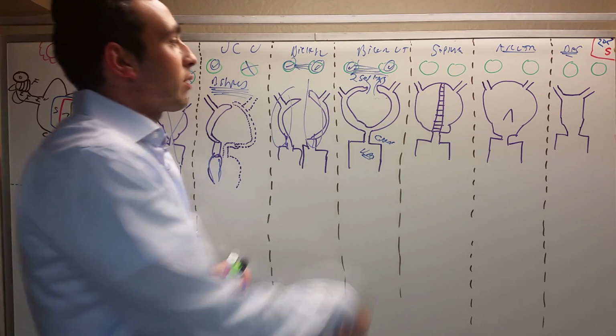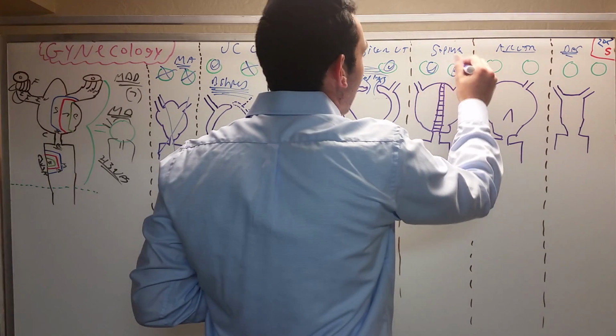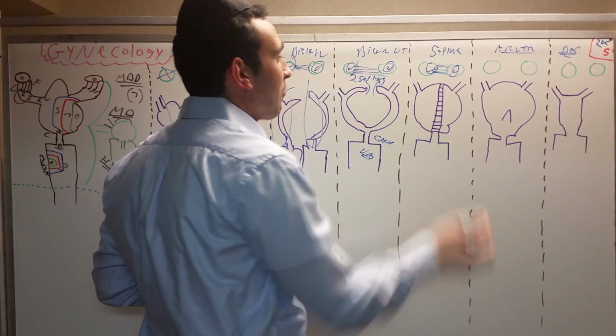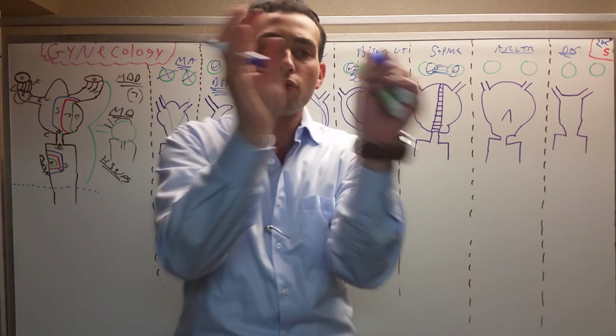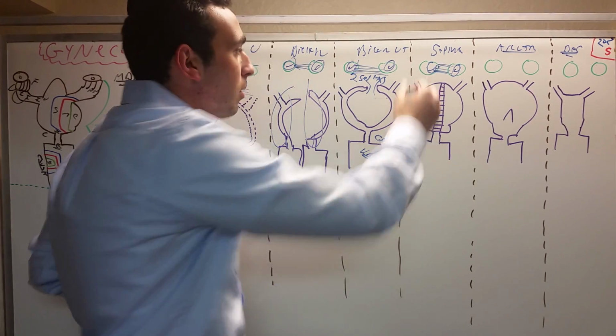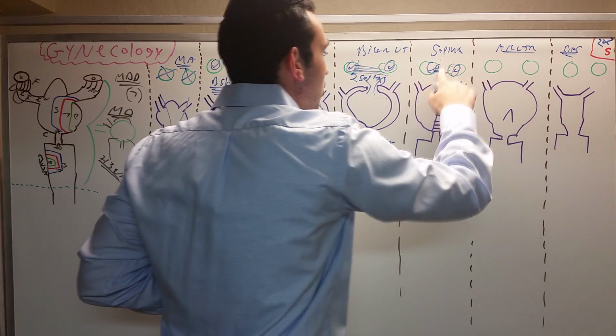Regarding the septate uterus, what happens is, of course, both Mullerian ducts form normally. Of course, they also fuse properly at all positions. However, normally when the Mullerian ducts fuse together, automatically by default, a septum is created over here. Now, normally, this septum is supposed to go into degeneration eventually.